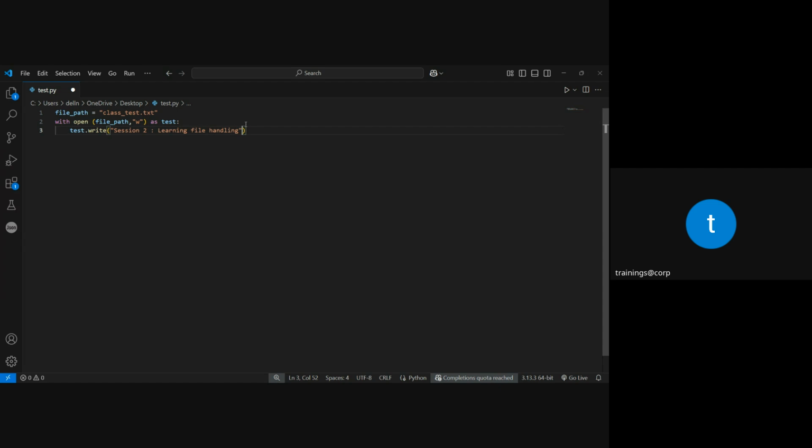And again, the other line I'm going to write is Python makes file operation easy.